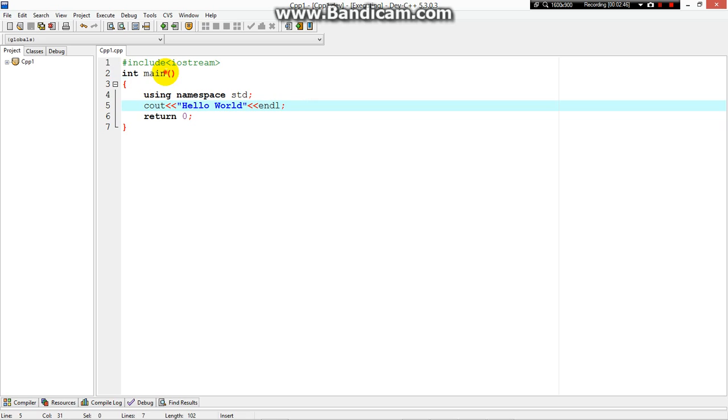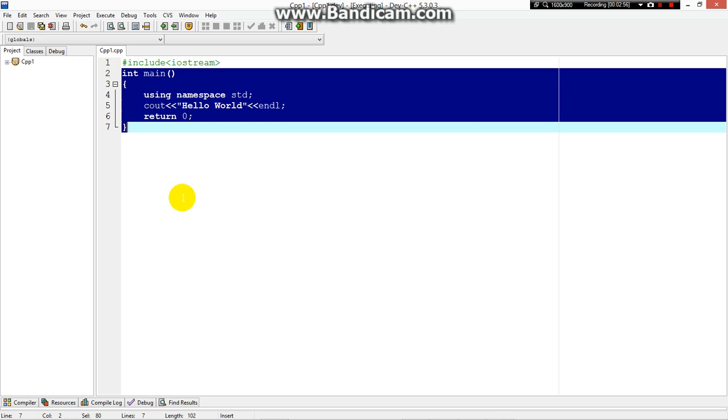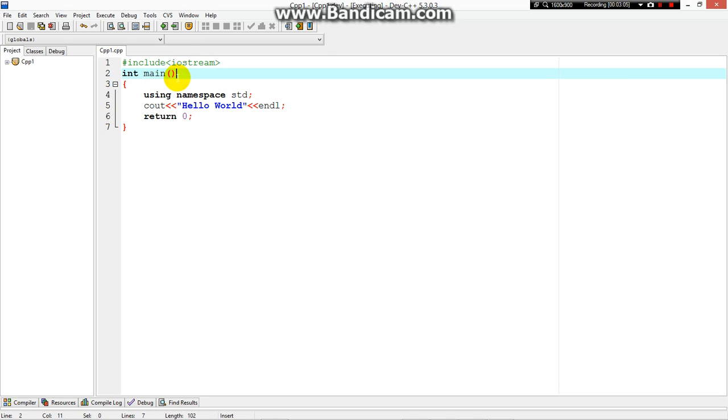Now, what is main? Main is the actual function which a C++ program consists of. A main function usually consists of all the code included. The open and close braces constitute a function or a method object.